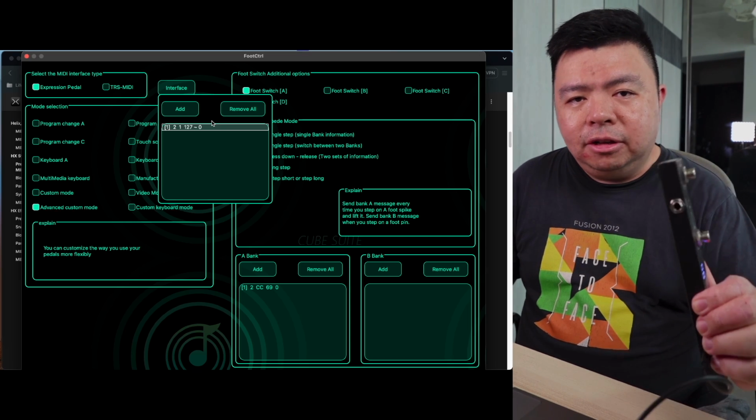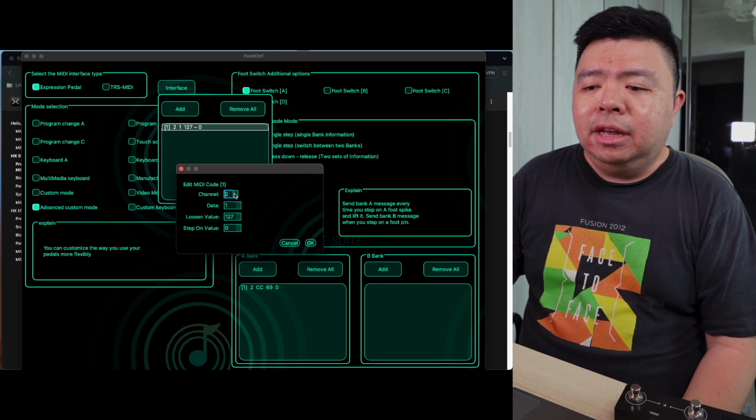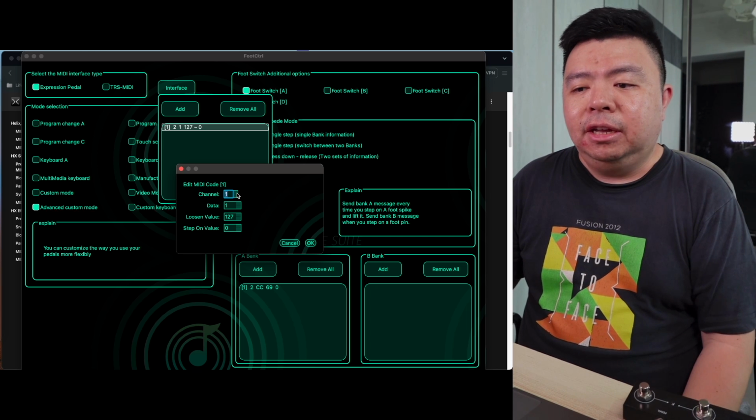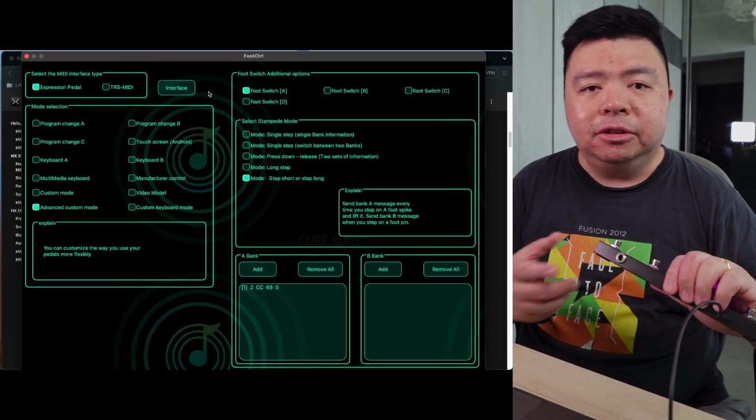What's cool about the Chocolate is that they've really predefined the expression control for you, so just double check by double clicking and make sure that it's at the correct channel. On your Chocolate, it might be channel 1. In my case, I need to change it to channel 2. Now I can connect an expression pedal to change the parameters on the HX Stomp.